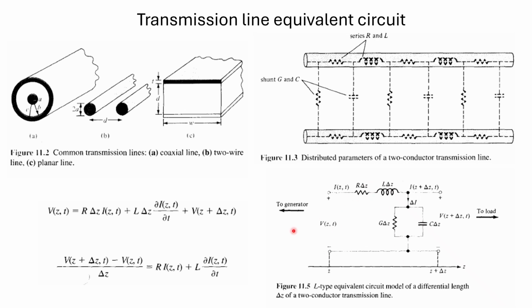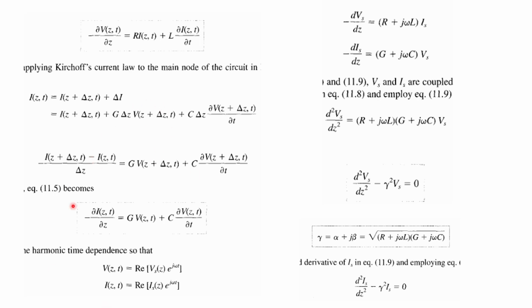Now how will the current flow? So use KVL and KCL and write down how the voltage will pass. So here just how voltage you are applying. So find out, using KVL and KCL, the voltage and current, and then get the propagation constant value. So this is the idea to solve it. So here, according to KVL, this one is the equation that you can get, and according to KCL you will get the current equation. Now you can replace it and solve for the values of V and I, and if you solve, then you will get this.